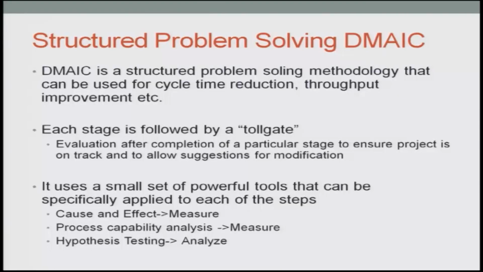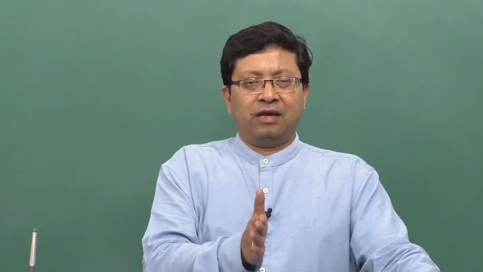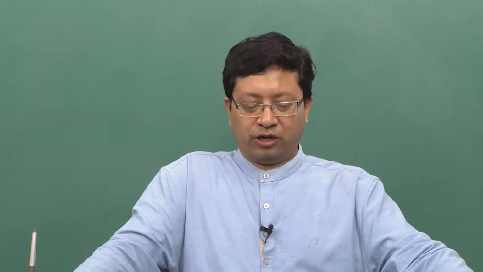So, the structured problem solving using DMAIC steps, as I discussed. If I go into more detail, DMAIC is a structured problem solving methodology that can be used for cycle time reduction, throughput improvements, and so on and so forth. Each stage is followed by a toll gate. That means you implement that, analyze at the level of decision whether things are going as planned, whether improvements have occurred, and if not, give some feedback based on which you are able to rectify the problems which you think are important and need to be looked into.